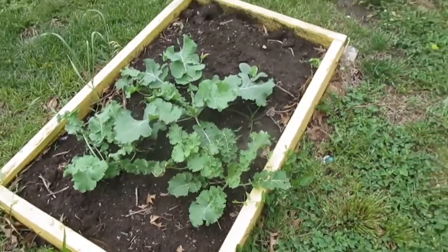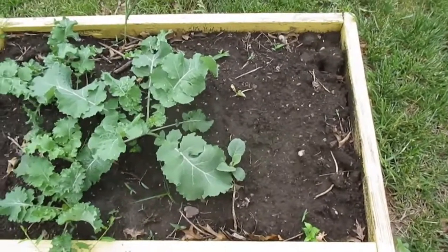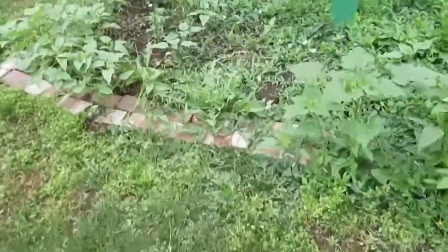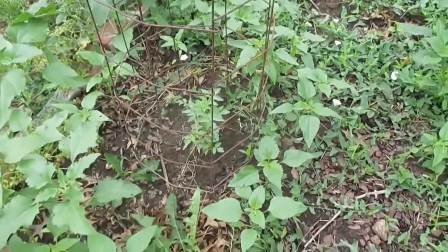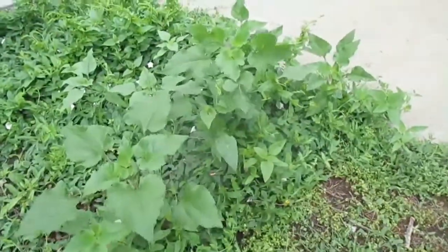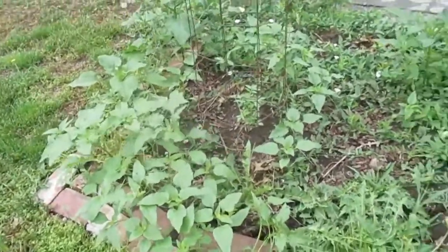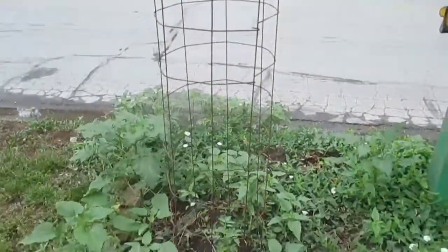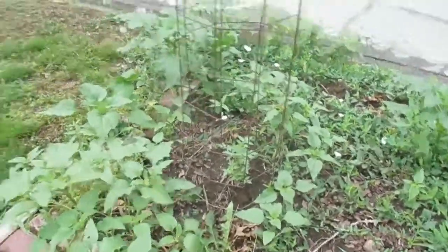The kale's coming along. That Brussels sprout right there, there's one in there. The other one died, it looks like. We'll see if it grows. I hope it does. And you see that tomato there? Surrounded by sunflowers. So it looks like I may have to thin some of these sunflowers. There may be too many. I did thin some yesterday around when I put that cage around the tomato there. So I didn't plant it. That's a volunteer, so that's nice.